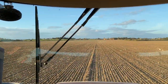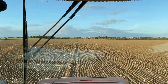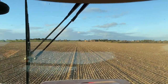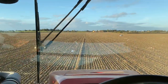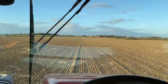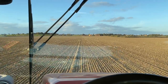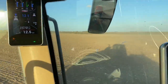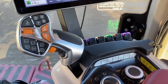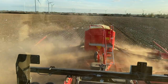So we're drilling wheat at the moment. Had the guys out from the suppliers of the new quad yesterday. They came and talked me through a few bits on here, which has been really helpful. It's been a bit of a trial by fire, trying to make everything work, but I think we're getting there. And it's quite nice when you get on a long run like this, where you can just sit back and take stock of things a little bit, and make sure everything's working all right. Which it seems to be.